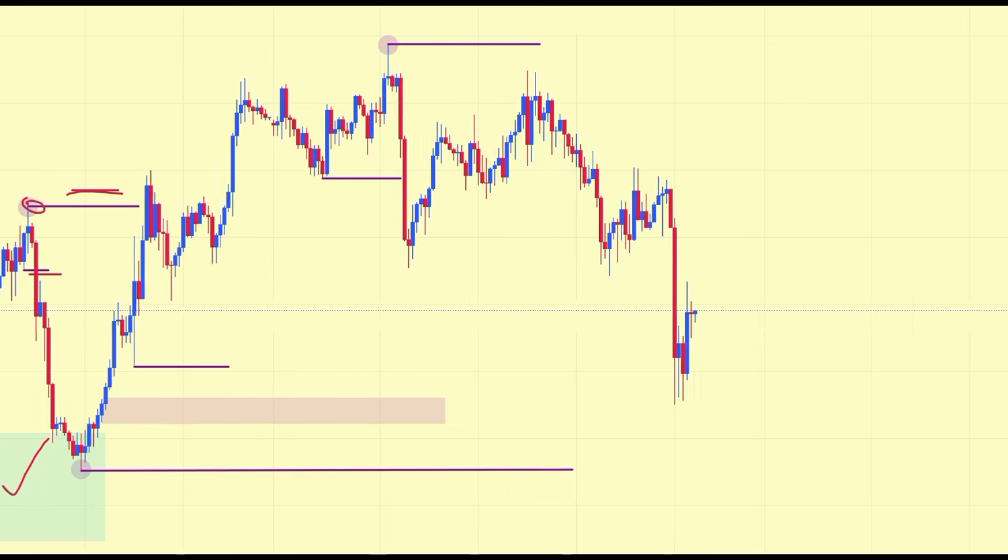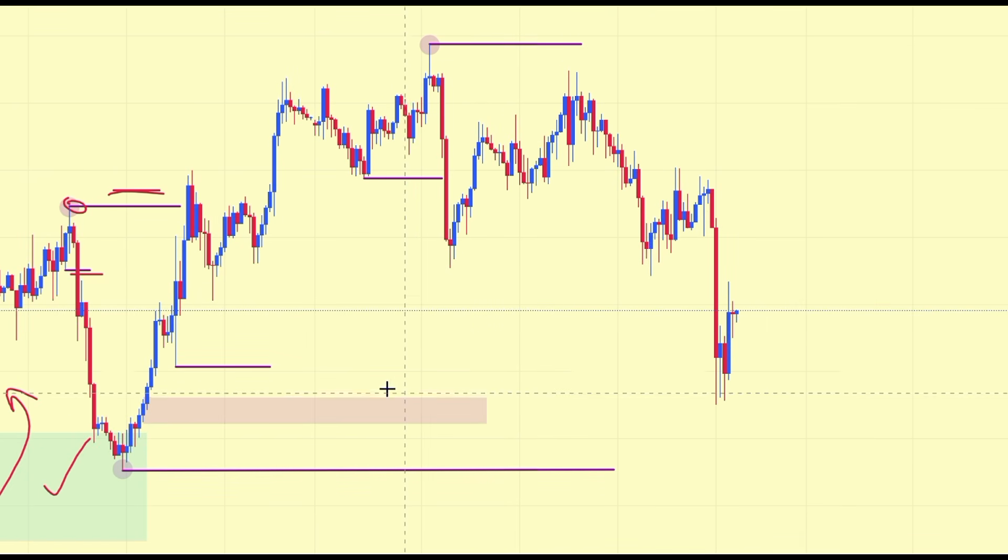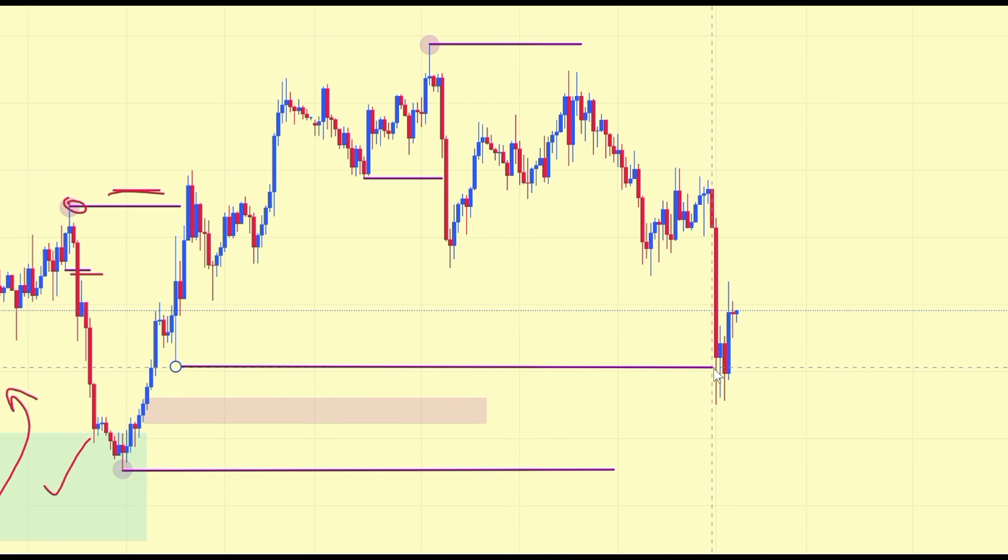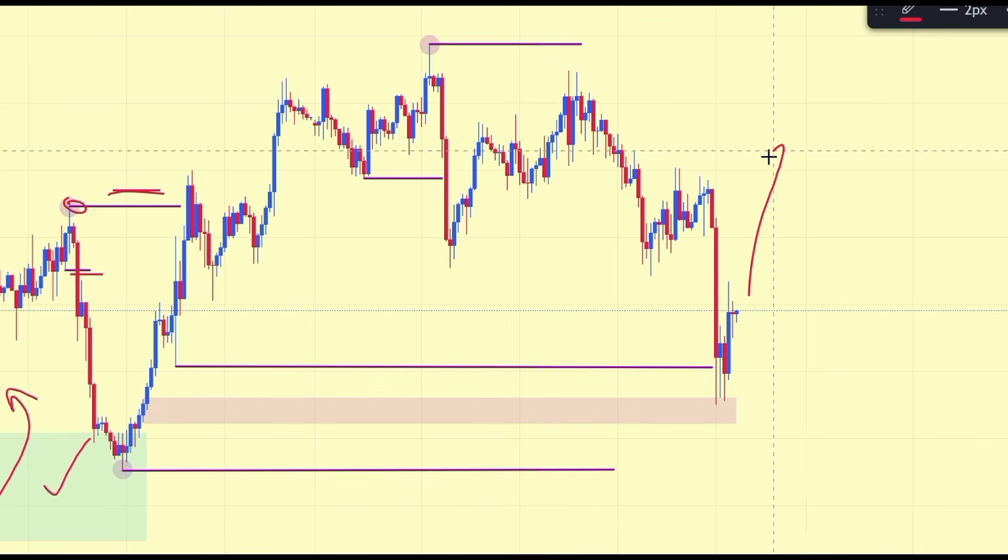Exactly right here, you can clearly see price here. Exactly, price swept the engineering liquidity and at the same time it mitigated the extreme POI. So this here is a very strong reversal. This means now is the perfect moment, the right moment, to shift into the lower time frame.